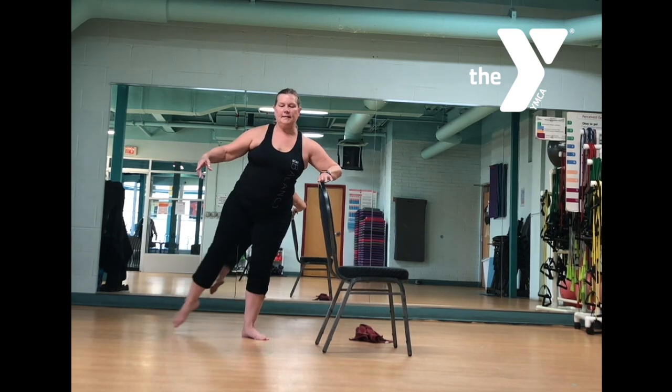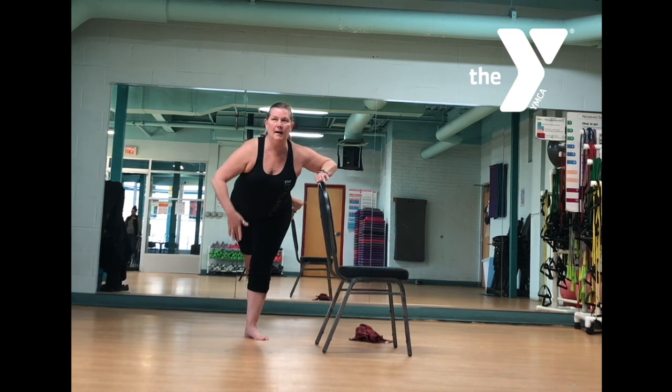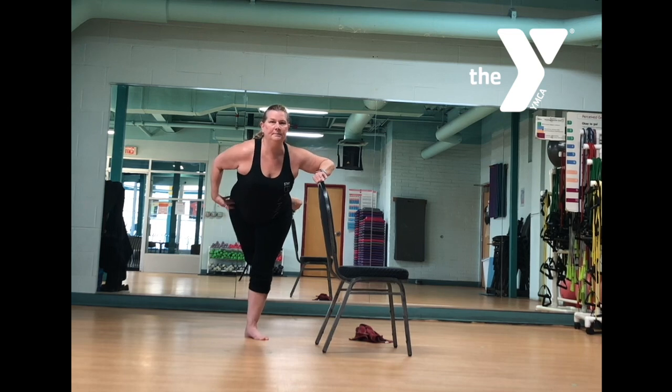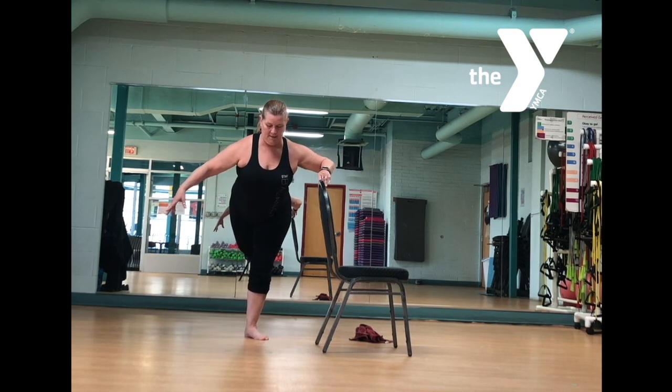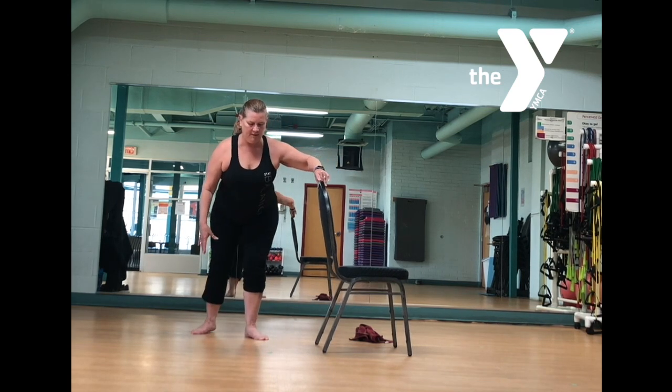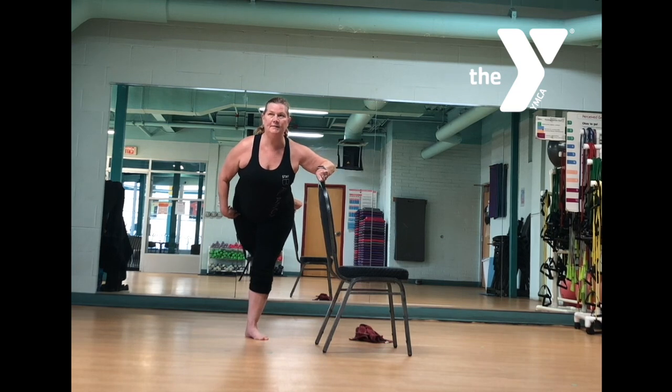Hold. You're gonna take that around. Lengthen your body. Keep that long, strong body, strong curve, hip square. And we're going up and down that back leg. One, two, three, four, five, six, seven, eight, and hold. Take the V inside, squeeze.